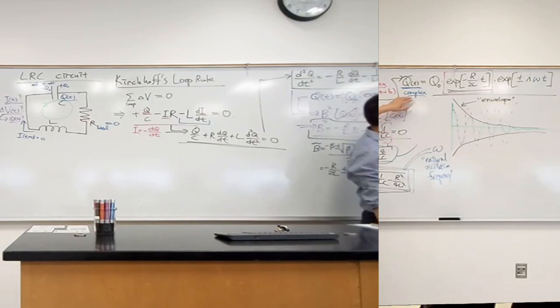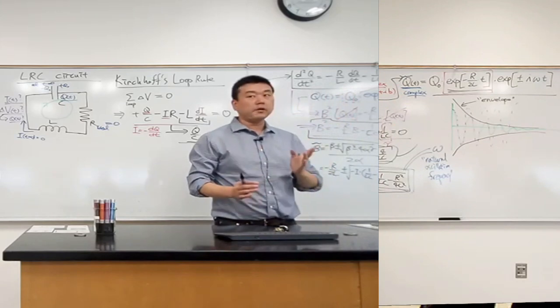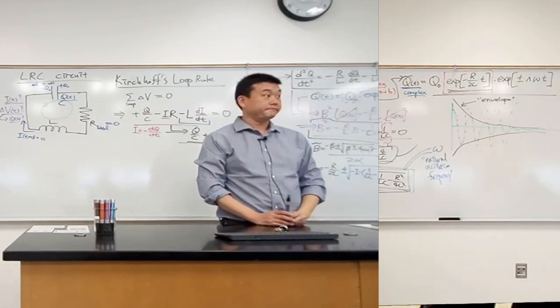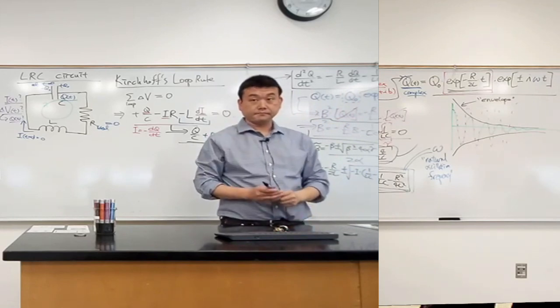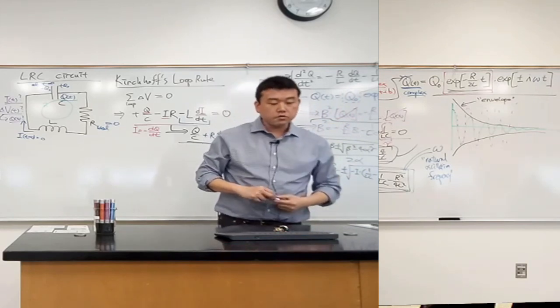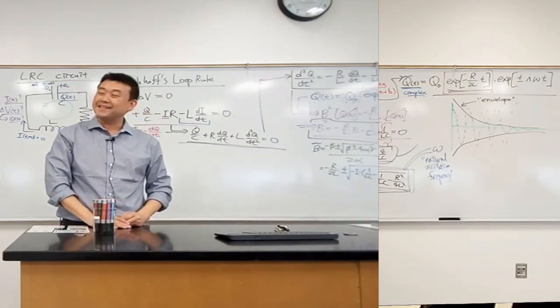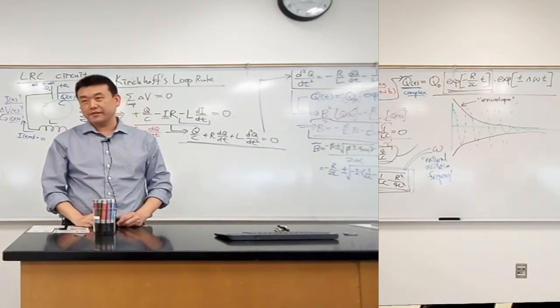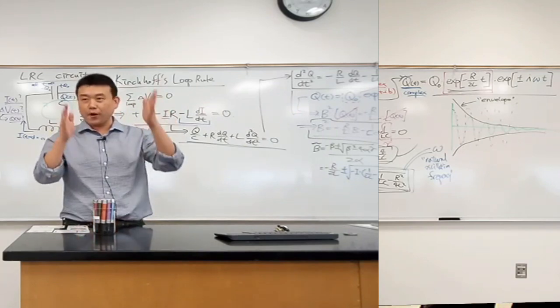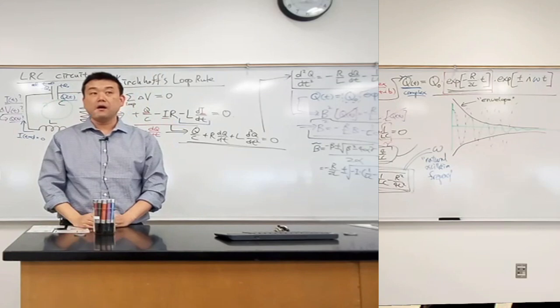So how do you go from something that's complex, that has imaginary stuff attached to it, to something that's supposed to be measurable and real? Yes? Square. You can square, and that's what we do in quantum mechanics actually. You don't quite square, you multiply with the complex conjugate. That's how you take the absolute value squared of any complex number. We're not going to go to that today.